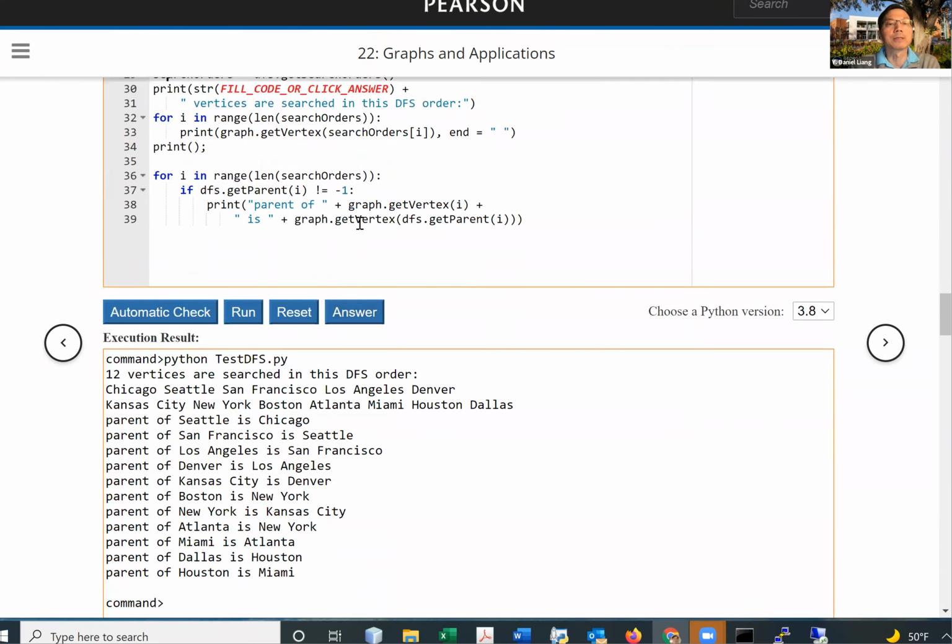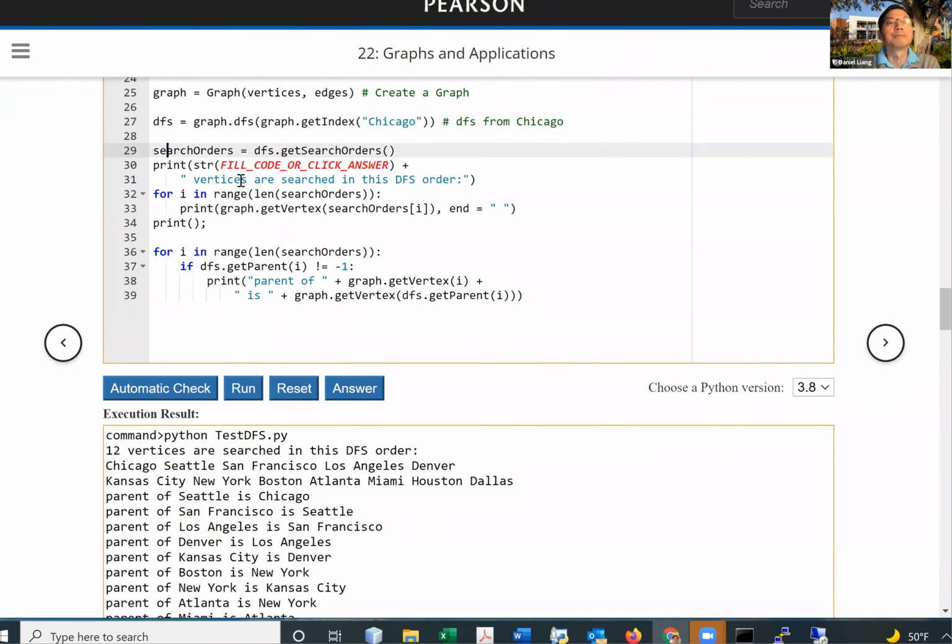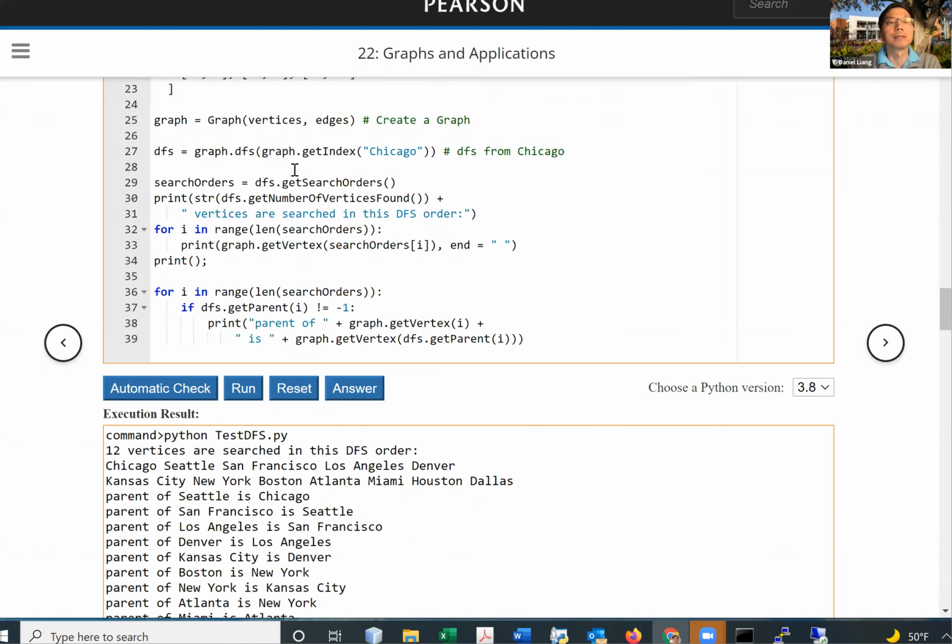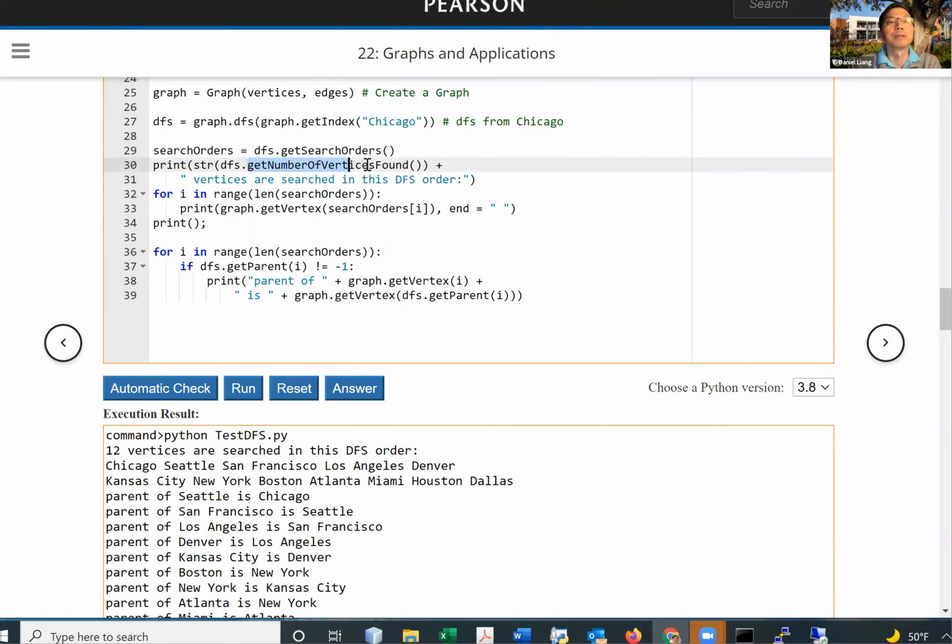Here are the vertices, and this is how many vertices there are. You can get the number of vertices found.